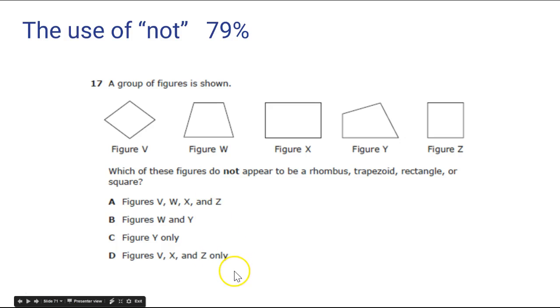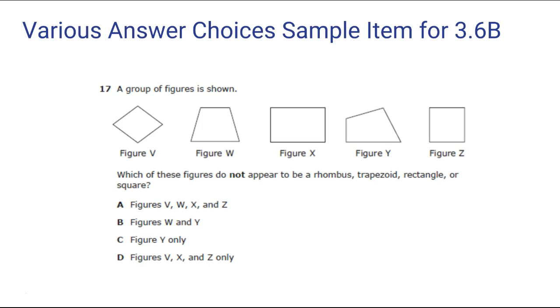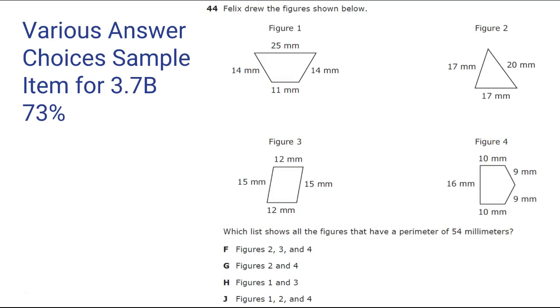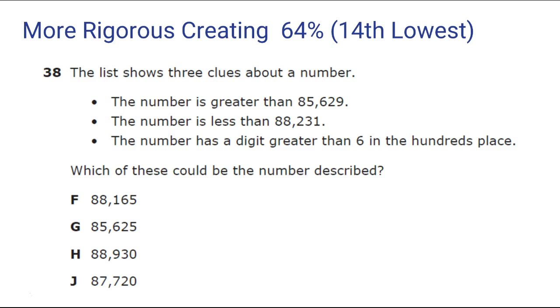This version of testing was once just done in high school, but notice we have it now in third grade. So these various answer choices that you just saw, we need to make sure we're covering problems like that with our kids. Notice this item on number 44 as well. And this is mainly in geometry. The problems seem to be more rigorous. As you can see here, the kids have to do multi-step problems, but then also create a problem possibly, or a number.